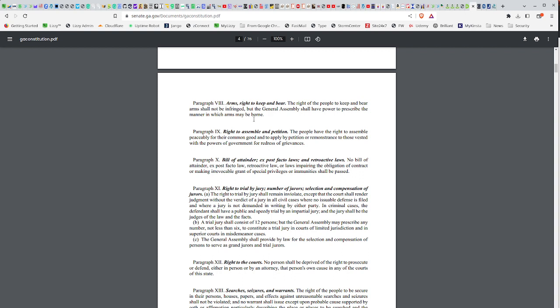However, it has some limitations in here that the federal government absolutely does not have. The federal government is limited in all sense of regulating arms, but in the state of Georgia, we have a constitution that does have some limiting powers for citizens of the state of Georgia. So it is reasonable to assume that any of the states could pass a law that says that you cannot bear arms in that state.